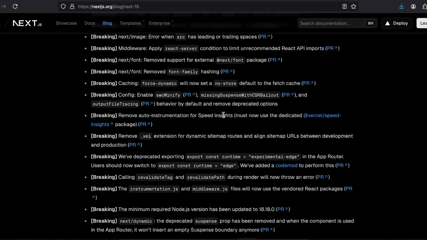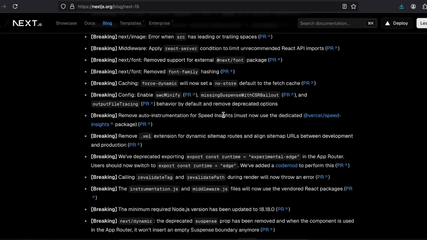Remove .xml extensions for dynamic sitemap routes and align sitemap URLs between development and production. We have deprecated exporting experimental-edge from runtime in the app router. Users should now switch to export const runtime = edge. Calling revalidateTag and revalidatePath during render will throw an error.